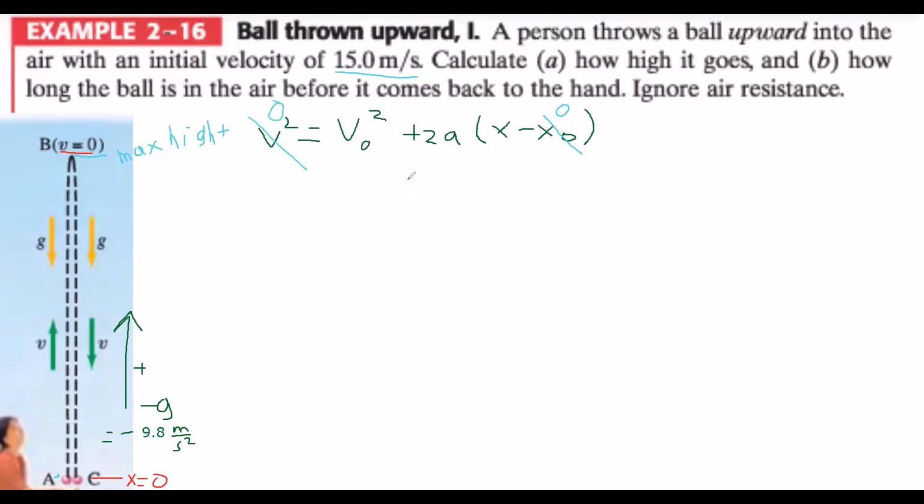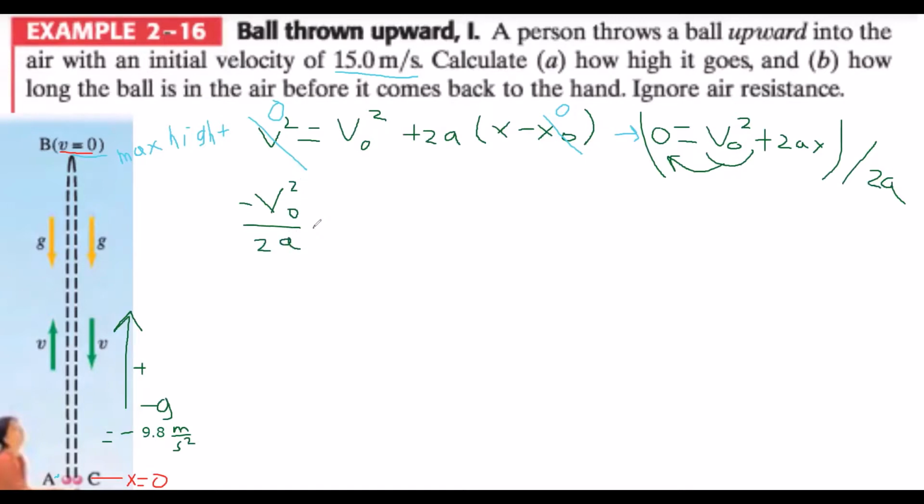So then you derive a new equation: 0 is equal to v naught squared plus 2a. So from there, you just simplify and move things around. Because you're trying to solve for x, you can move v naught over this way. And then you're going to divide by 2a. That's going to give you negative v naught squared over 2a equal to x. So that's technically an equation that you wouldn't memorize, but you have now. Is that what you mean?